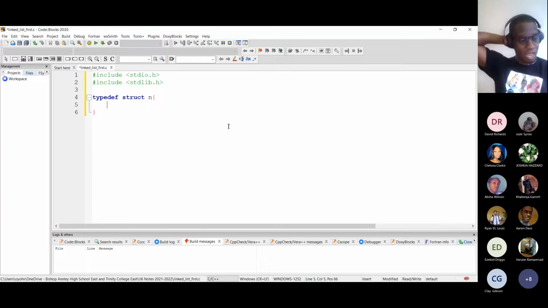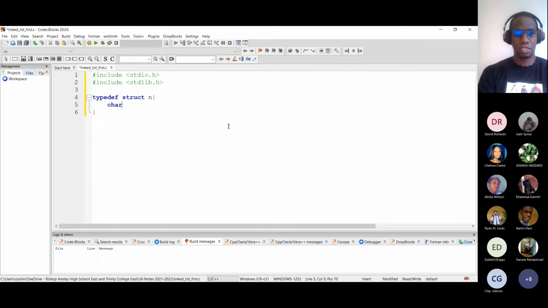We have our char name. Our name could be about 20 characters, and then struct node *next, and this is a pointer.